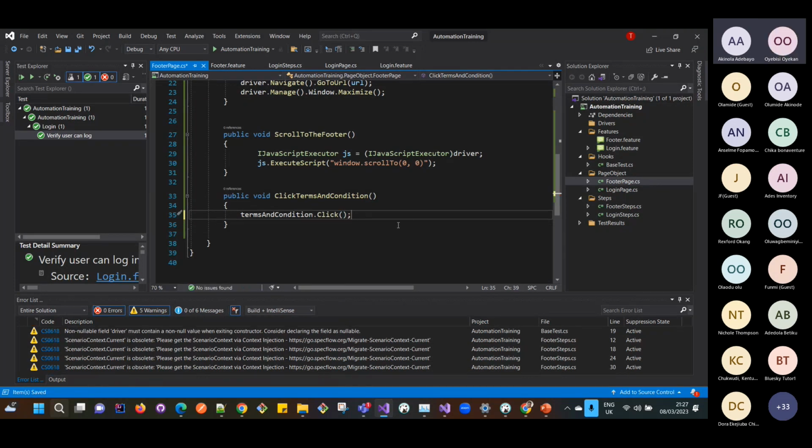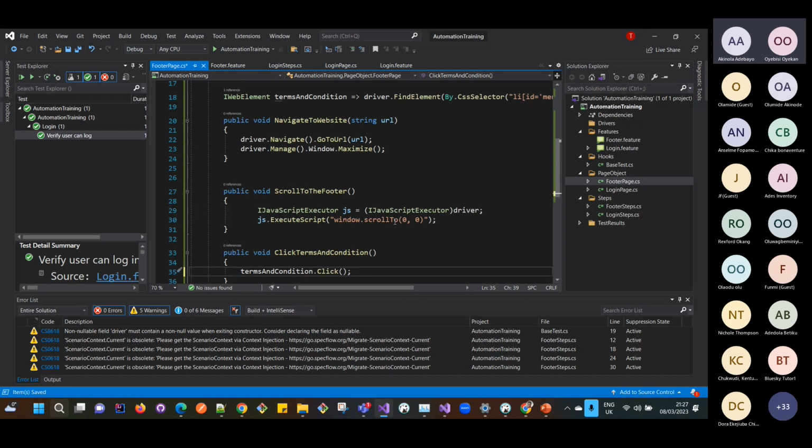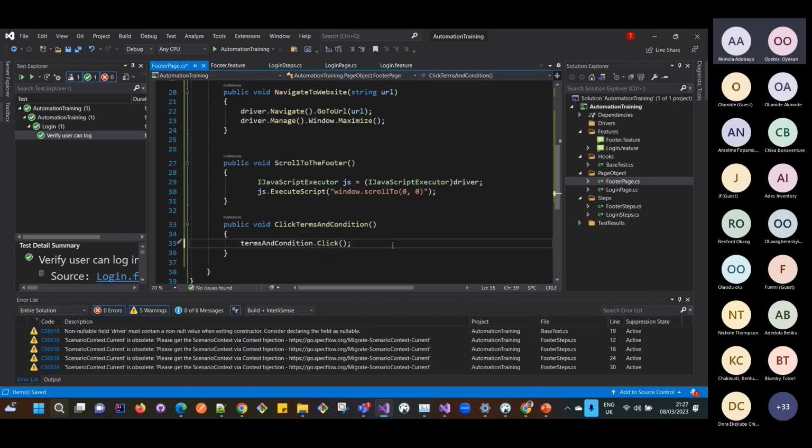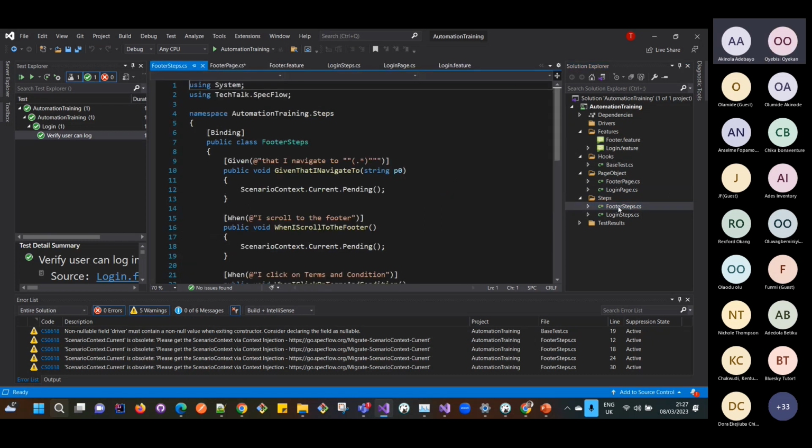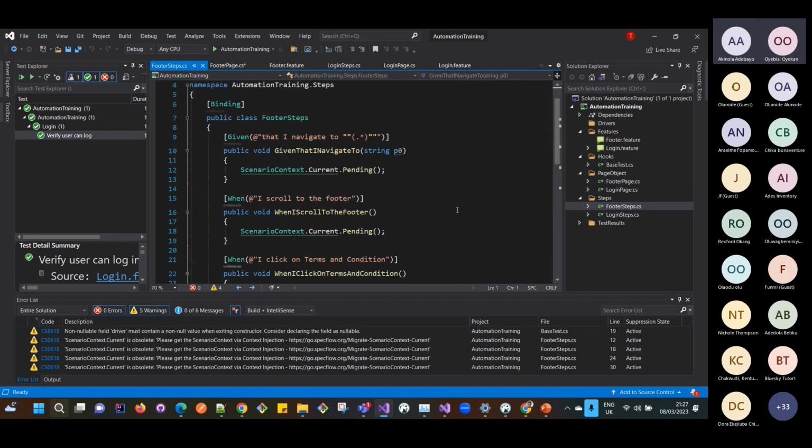So now, here, it's okay for you to write all your methods at once. But what is a bad practice is to write your method and then your step definition without running your tests, like I mentioned earlier on. So now I'm going into my step definition for footer steps. What I need to do in here, like I did earlier on, is to call in my page object into this step definition so that all my methods will bind. Because if I don't do that, my step definition will not bind, so it will just be throwing an error.